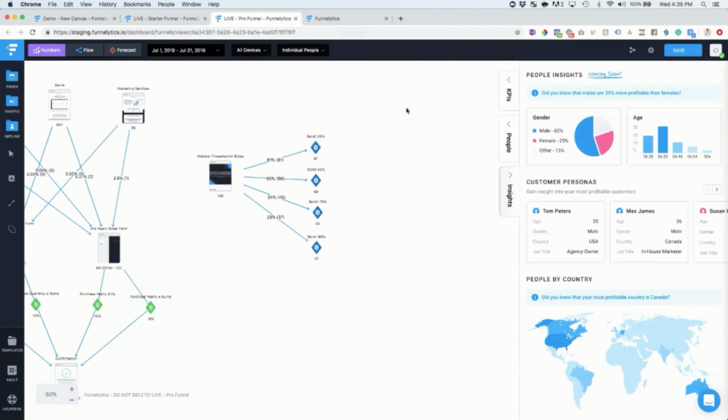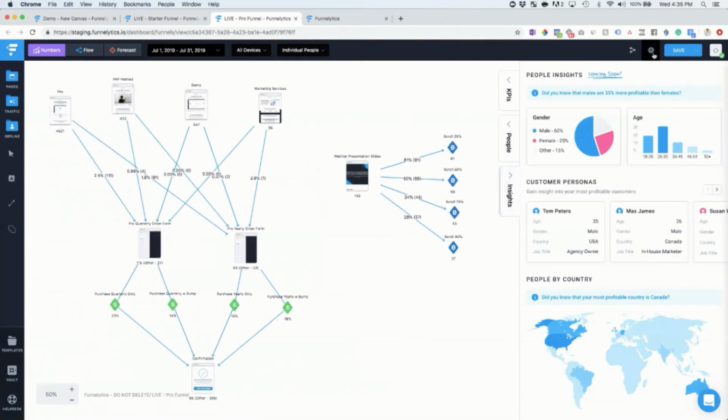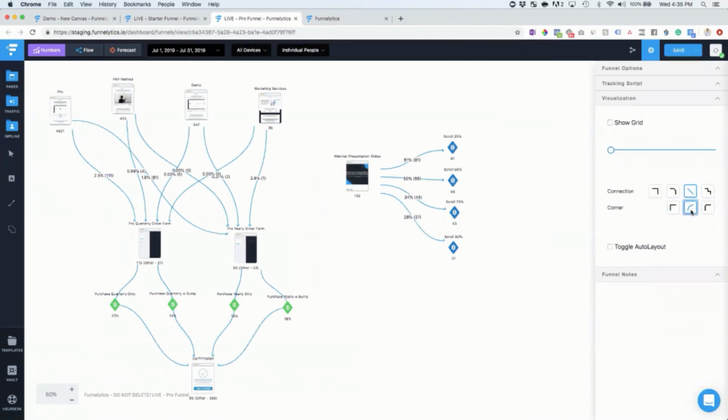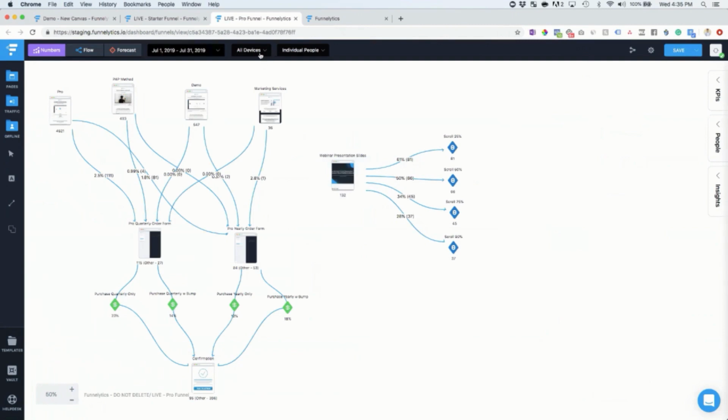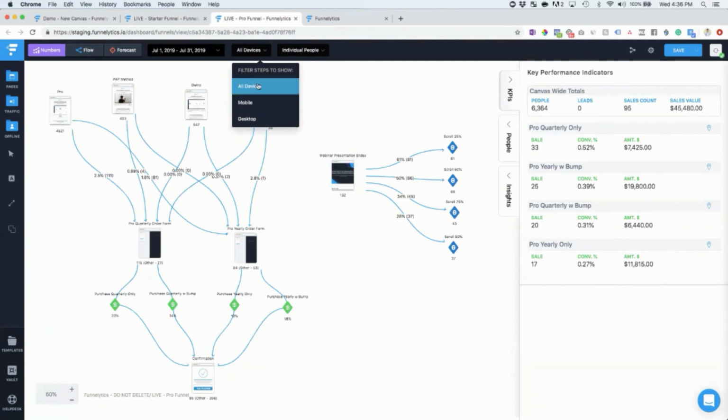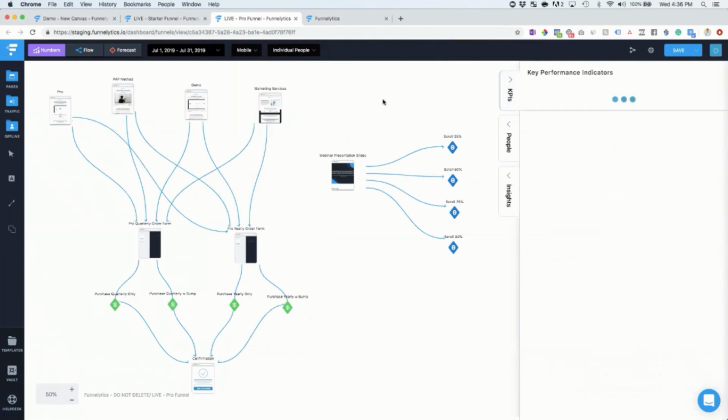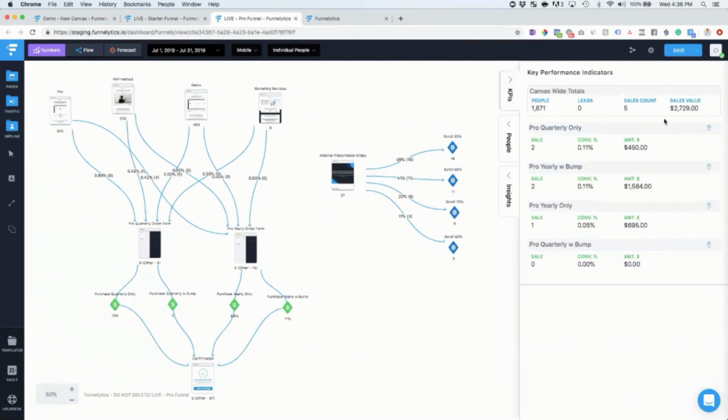There's a couple other really cool things that you can do. For example, if I want, I can go and change my arrows from this to curved. I can create some nice little beautiful curved lines. And I can also filter by device. So if I want to know how much money I'm making from mobile versus desktop, let's go ahead and do that. So you can see in total I'm making 45,000. If I click on mobile, it's going to recalculate for only the traffic that has come from mobile. You can see I'm not making very much money from people who are coming on mobile, even though there's quite a lot of people coming on mobile.